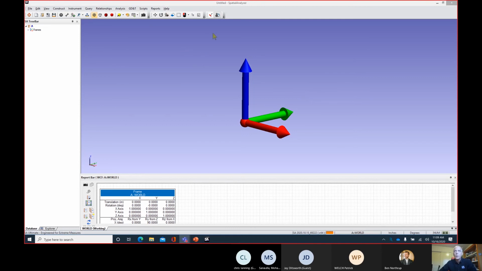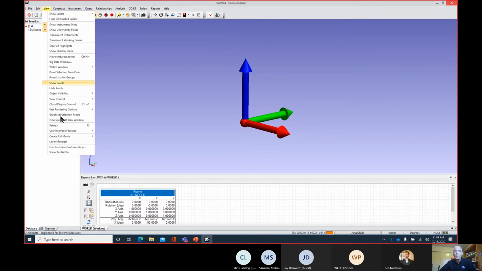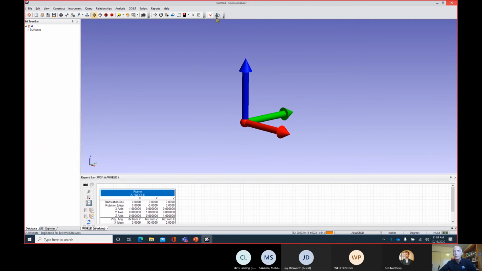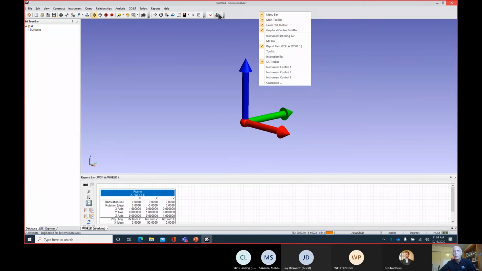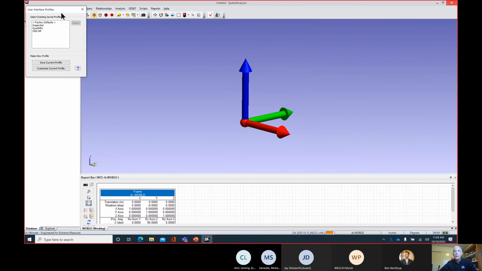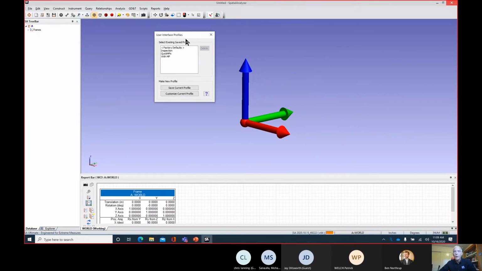So to edit, there are two places to customize the user interface. You can find it under the View menu command, User Interface Customization, or I typically just go to this little icon, called the User Interface Toolbar. When we click this little button here, you have some various user interface profiles available to you.